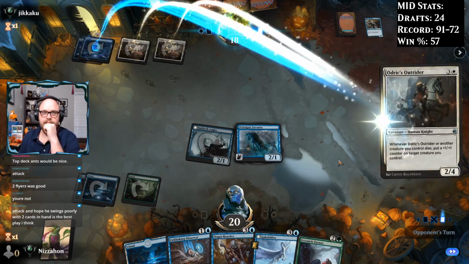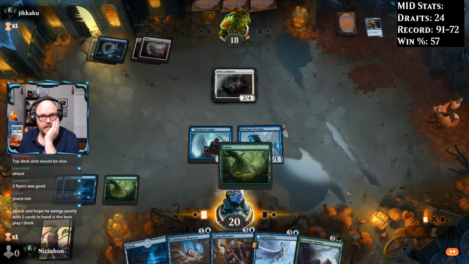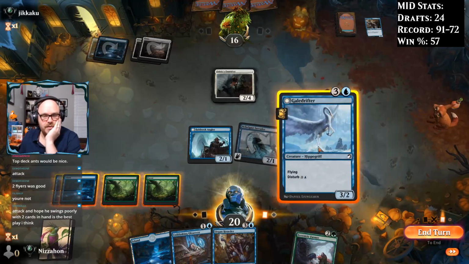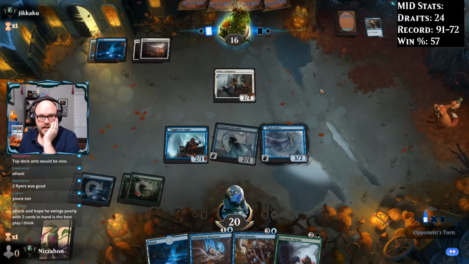Okay. Rumble in the air. You know, I think we just play another flyer here, as nice as Organ Hoarder might be. I think we just play another flyer. Up the clock in the air on them.